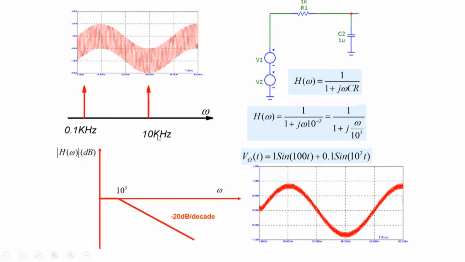But if you're looking for substantial attenuation of 10 kilohertz, then maybe what we are looking for is, we would like to preserve the 3 dB frequency at, let's say, 10 to the power 3. But the rate at which it's decreasing, can we make it 40 dB per decade? Can we increase it to 40 dB per decade? Then if you could do it at minus 40 dB per decade, this 10 kilohertz signal would become a factor of 100 lower here, right? So that way, the signal would become cleaner here.